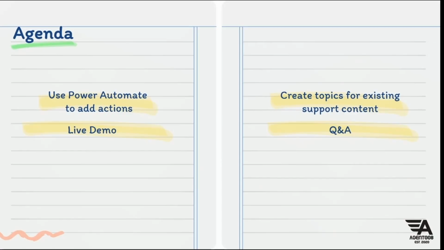We will learn how we can use Power Automate to add actions to our Power Virtual Agents. Also, we will see how we can create topics from existing support pages that we have from the Power Virtual Agents. And for sure, while I'm explaining to you, we will do a live demo to show you how we can do all this stuff.